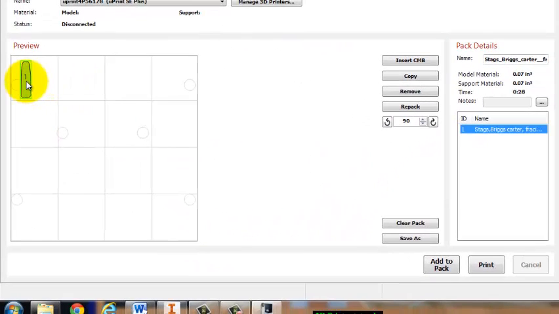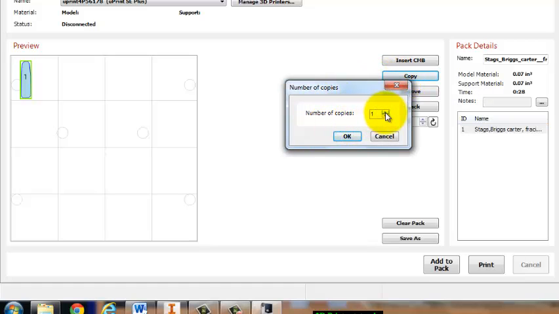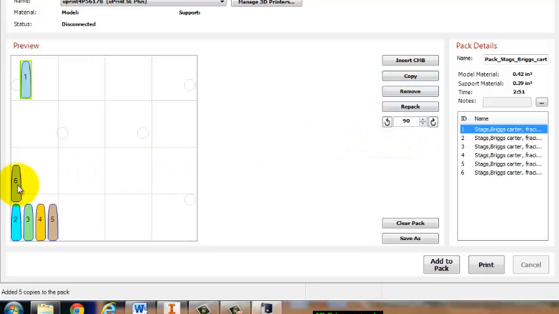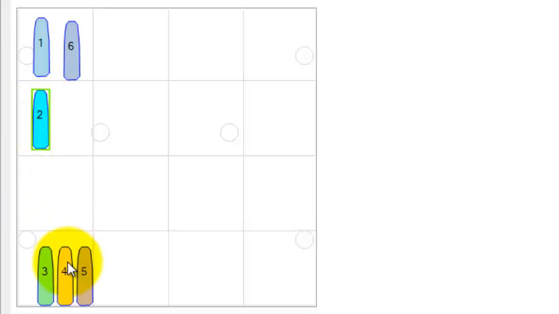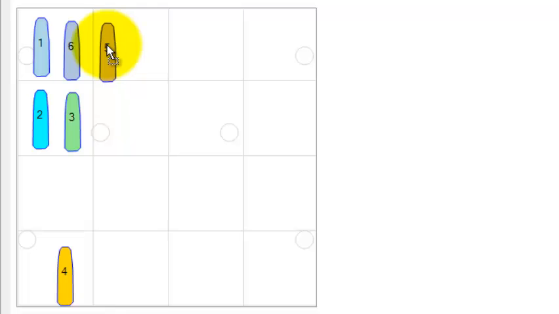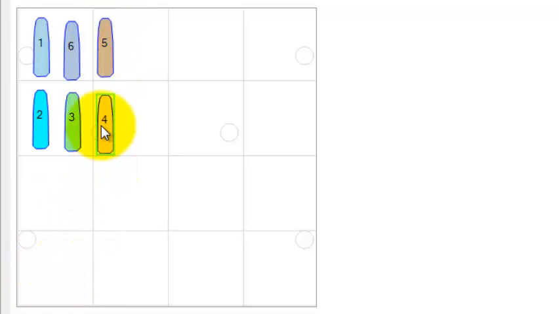We can also, clicking on this, make a copy of it. I can make multiple copies. Say I wanted 5 more of these. I can make several of them, and I can add them to this pack as well. And I can move them all into place. When printing a lot of objects, it is easiest to put them close together so that we don't have an object over here that the printer head has to move all the way to here for. It just saves time in the motion.